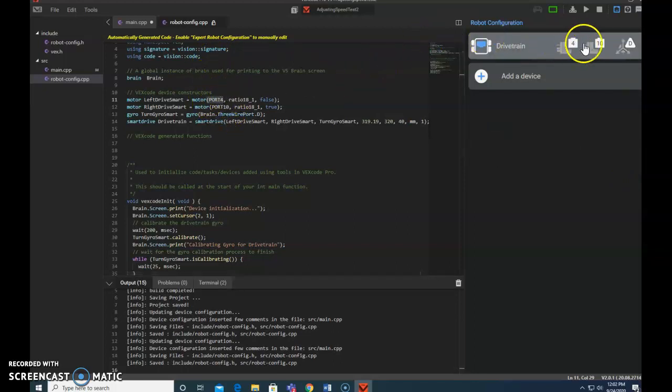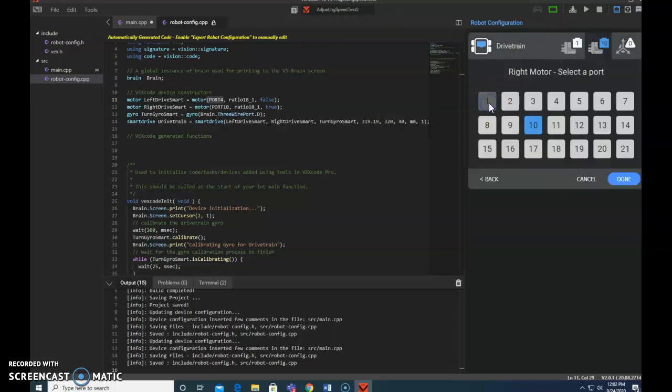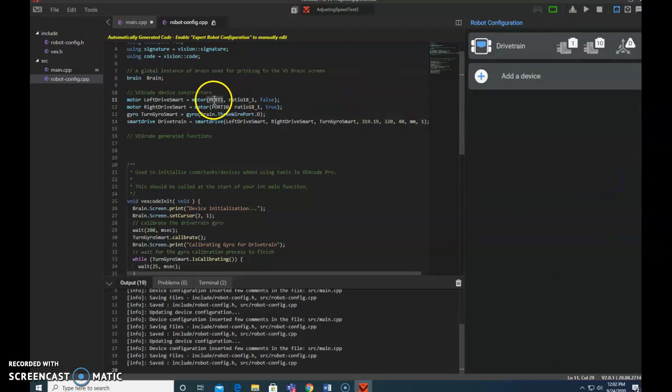That means this interface allows you to change what port you're going to want, but that also means back on your physical robot, you've got to change the plug. If you said port 4 here, but the plug on your physical robot is 1, nothing will happen. So let's put it back on 1, and done. This must correspond to what you do on your physical robot. And again, even though we're not using this, let's check this out. The gyro is on 3-wire port D. That's this right here up in the configuration area.